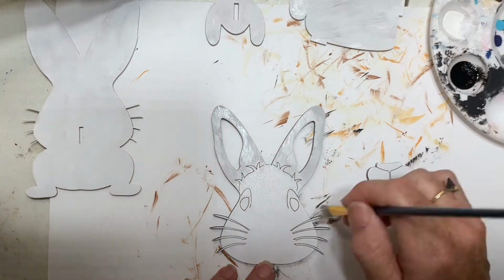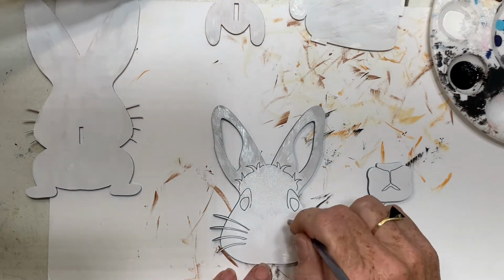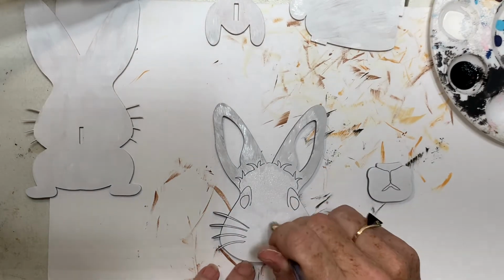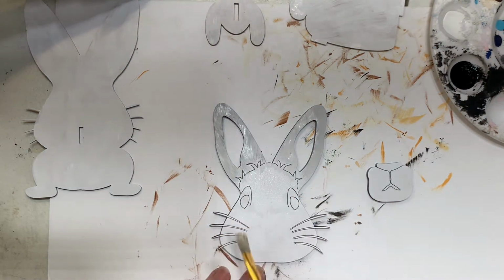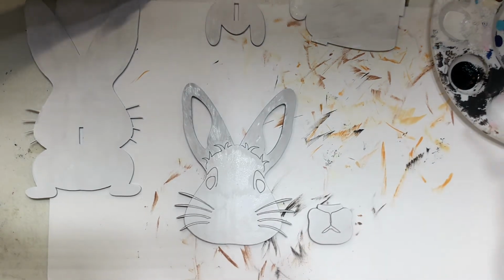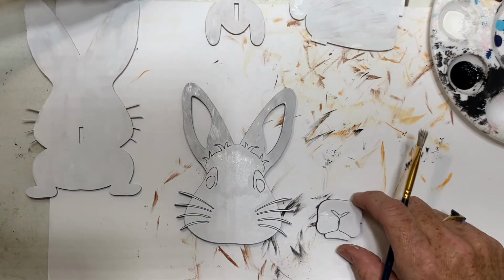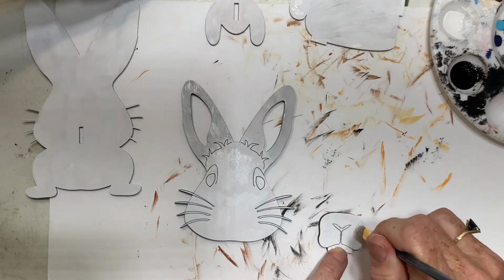So the biggest thing on this little fella's face is going to be his eyes and his snout. And I went ahead and scored some whiskers that go out into them, and you could come in with the white, if you're doing white or whatever color, and get in those score lines, or you can just let them stand out like I'm going to do there. And I'm going to get in here, and on his snout I'm going to do the white strokes, but I'm also putting some strokes in here.